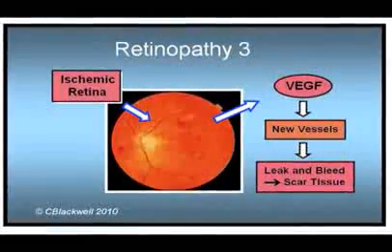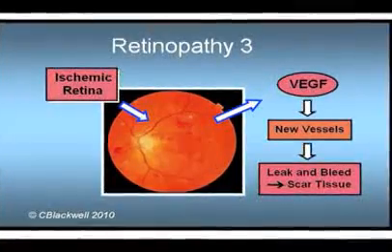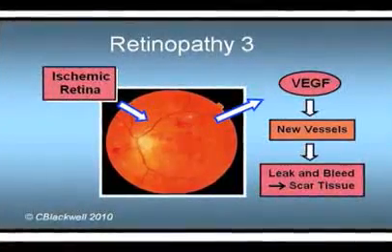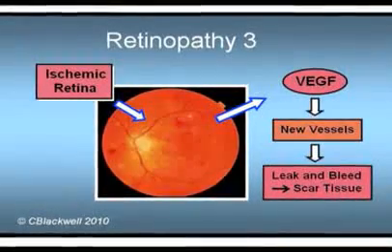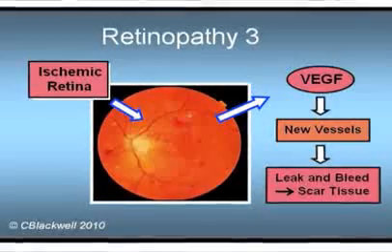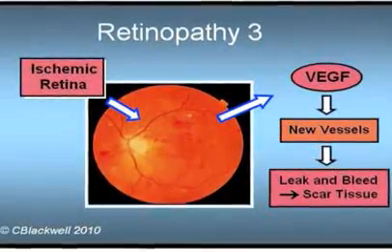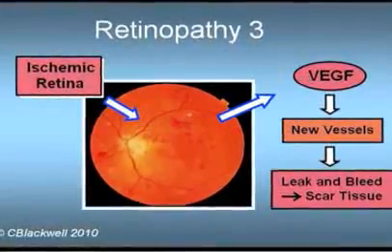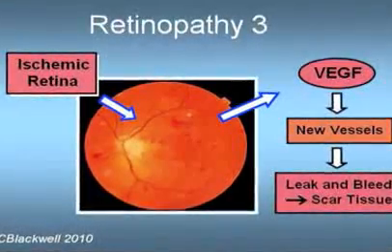Retinopathy becomes more ominous when it reaches the proliferative stage. As the cutoff of blood supply becomes more widespread, retinal cells start to secrete a chemical messenger, vascular endothelial growth factor, or VEGF for short, that stimulates growth of new blood vessels, which sounds like a good idea, but is actually bad. The new vessels are defective. They have a strong tendency to leak and bleed, which obscures vision and brings in scar tissue.